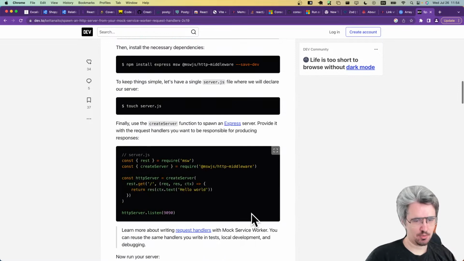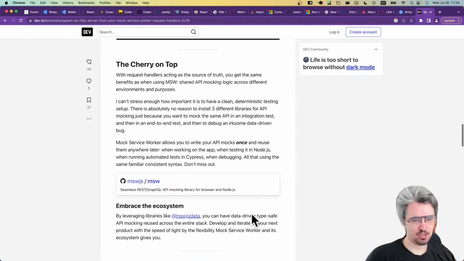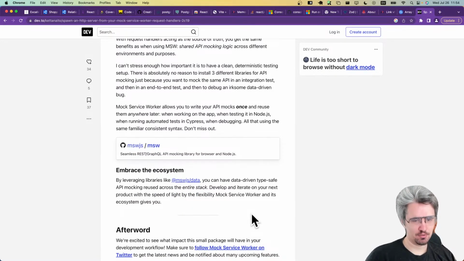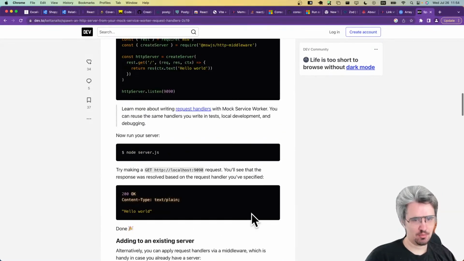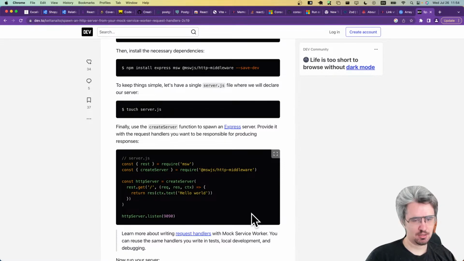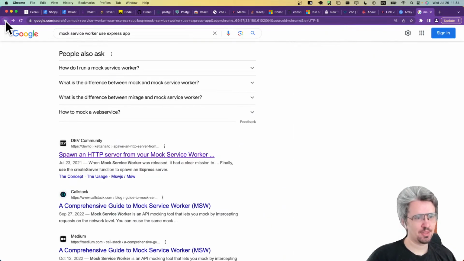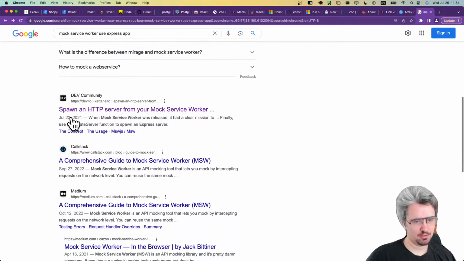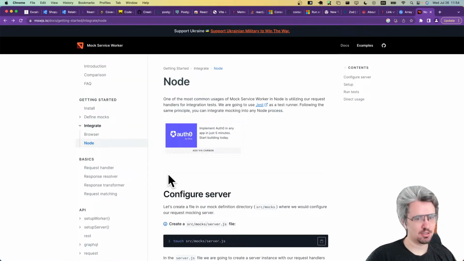Yeah, so this is the opposite of what I want. This is saying you've created some mocks and you'd like to create a real server from the mocks. But I want the reverse. I want to take my mock server and have it forward everything to a real server without actually going over HTTP. I just want it to call my actual server directly. Maybe that's not as hard as I think it is.